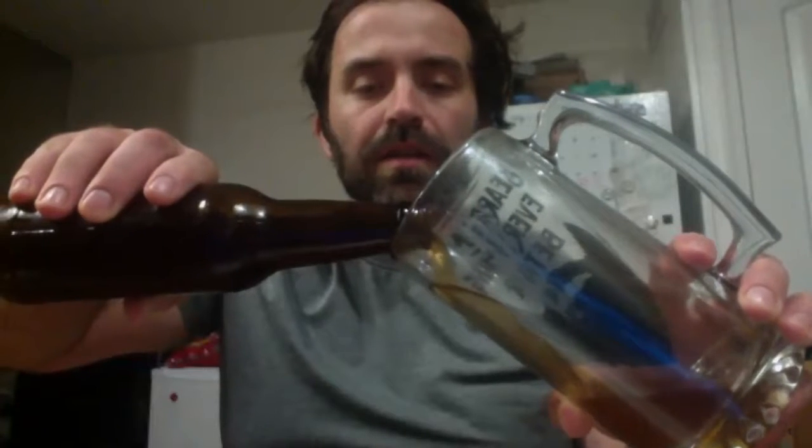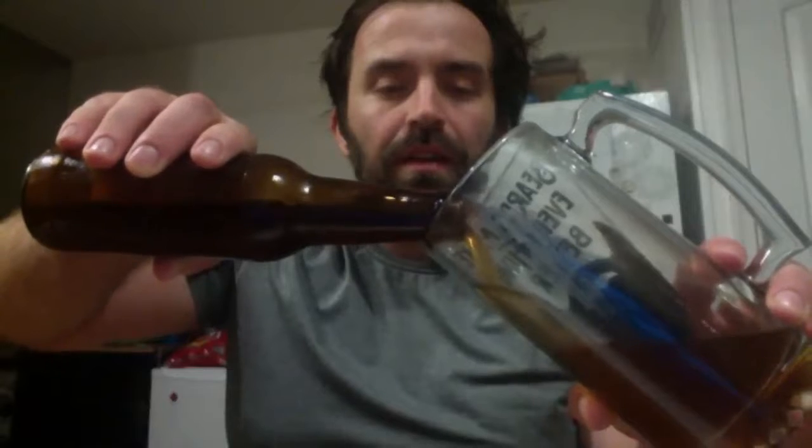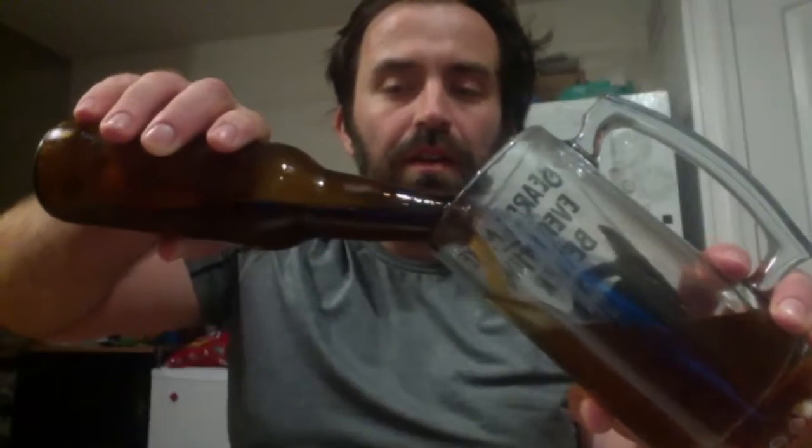I still have some of that blood orange in there. Probably be bad. So this one's probably not going to be as clear as the other beers that I've had. Try not to pour that sludge in there. There's that sludge down there at the bottom. So this is 2 days away from actually the 2-week mark for the bottle conditioning.